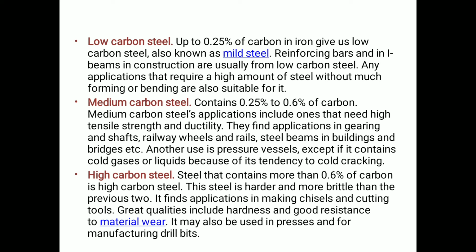And finally, high carbon steel. Steel that contains more than 0.6% of carbon is high carbon steel. This steel is harder and more brittle than the previous two. Its application is in making chisels and cutting tools. Great qualities include hardness and good resistance to material wear. It may also be used in presses and for manufacturing drill bits.